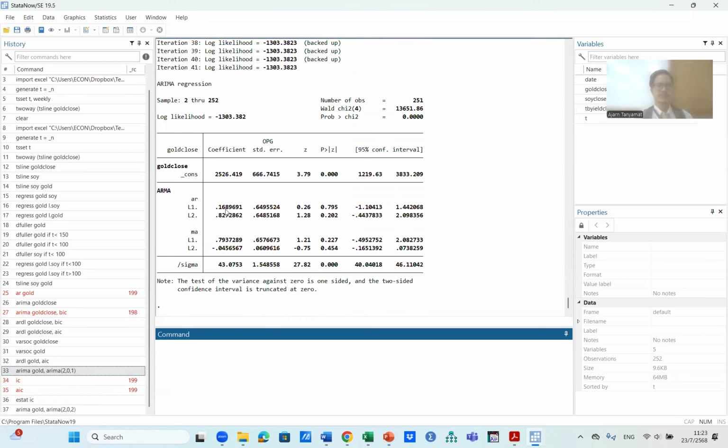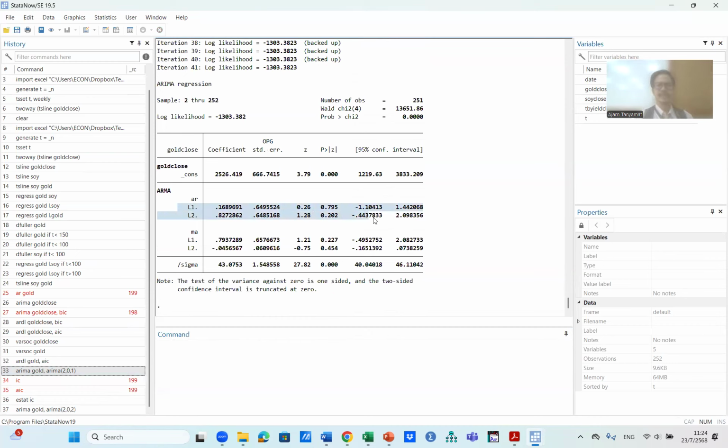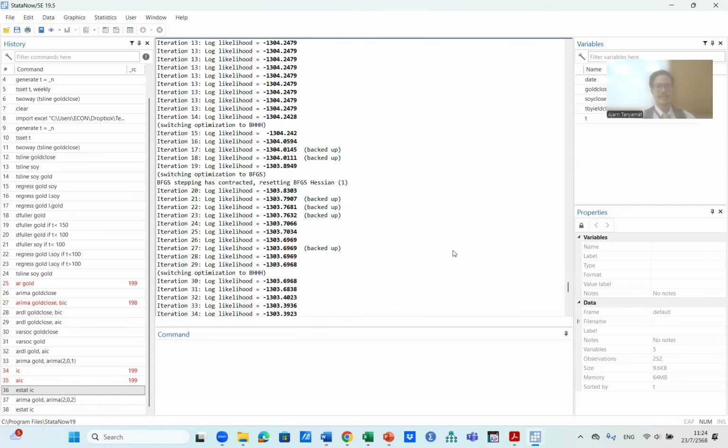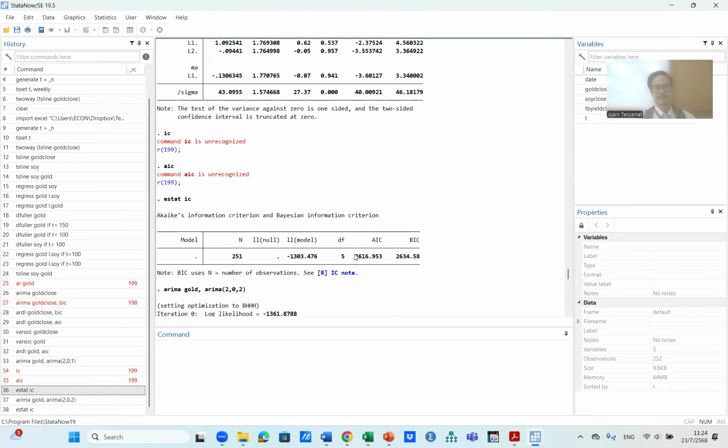And that's your result. You can interpret the coefficients as we typically do, as always. But then we can check the IC here. 2618, 2639, did not improve. So we want the criteria to be low.